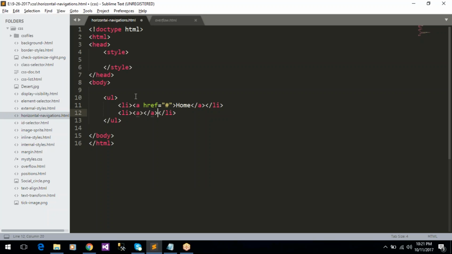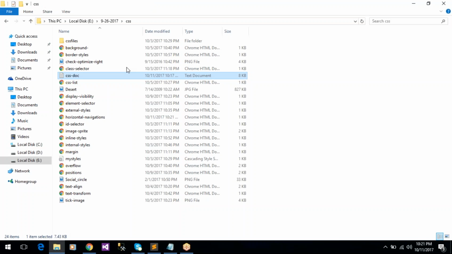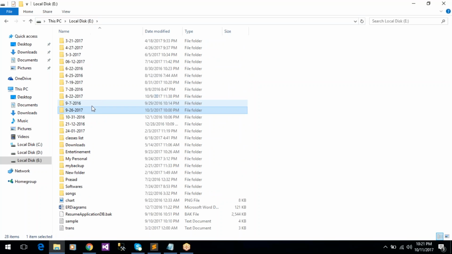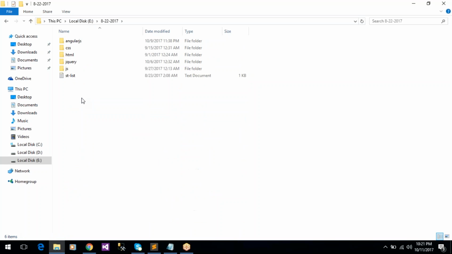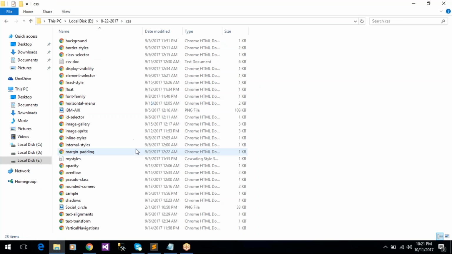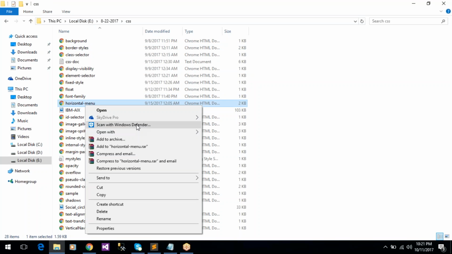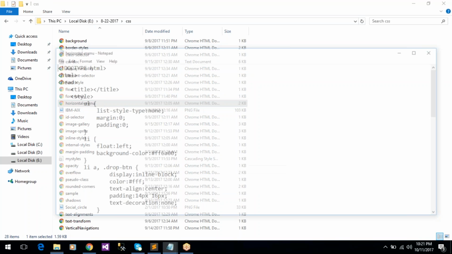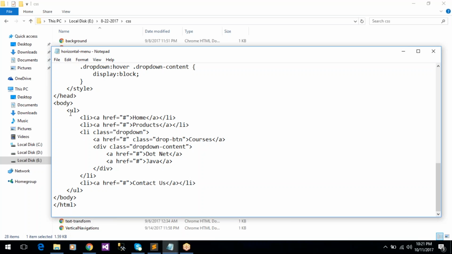So like this, we can add some menus. An example was already explained in previous sessions, so I just want to use this HTML code only.